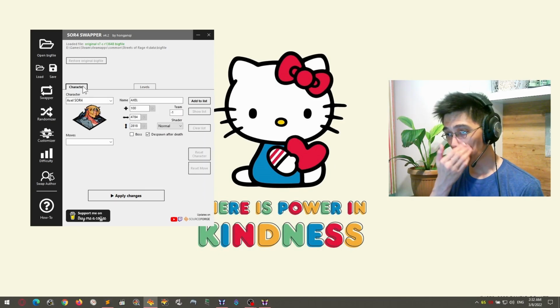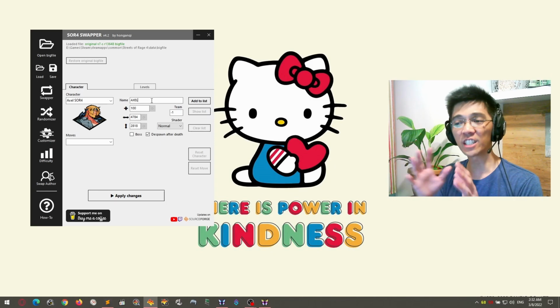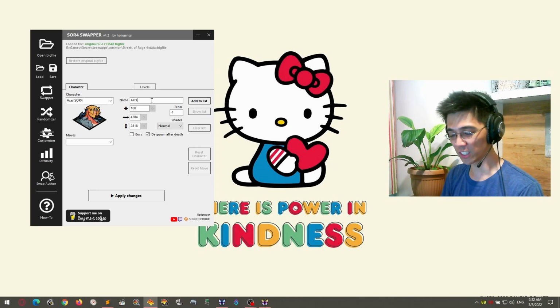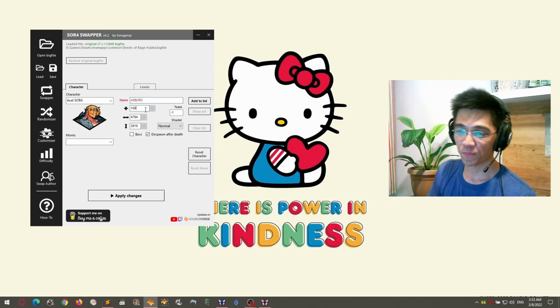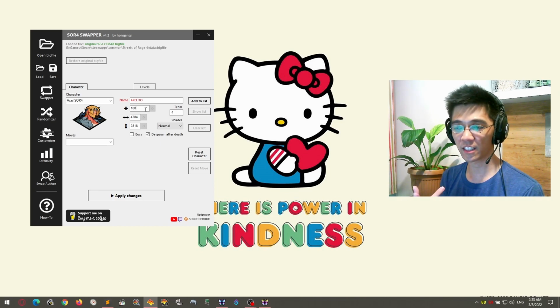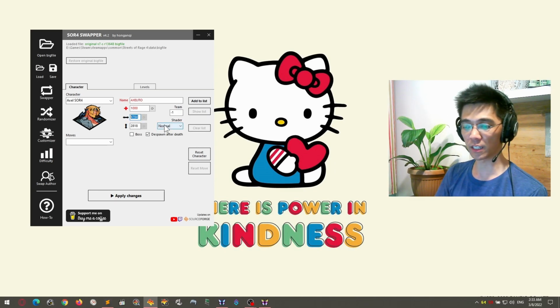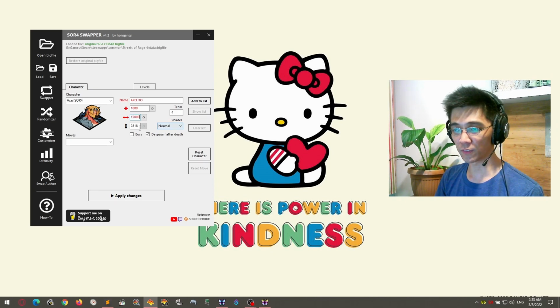I think it's self-explanatory if I say you can change the name. So I can change him into Axelito. And if I wanted to change his health from 100, I turn it into 1,000. You can also change your speed. Like I can triple this into 15, and then I can triple or quadruple this into 12,000, and so on and so forth.